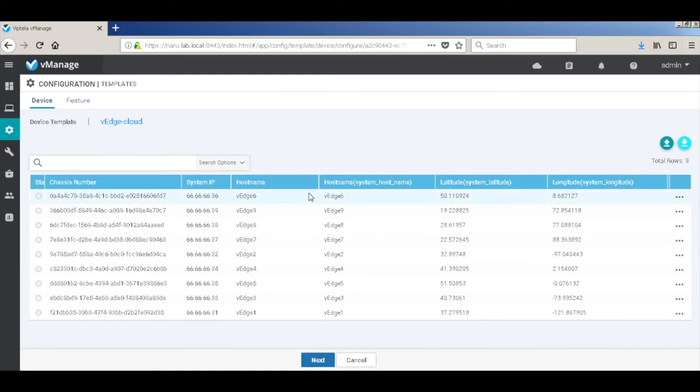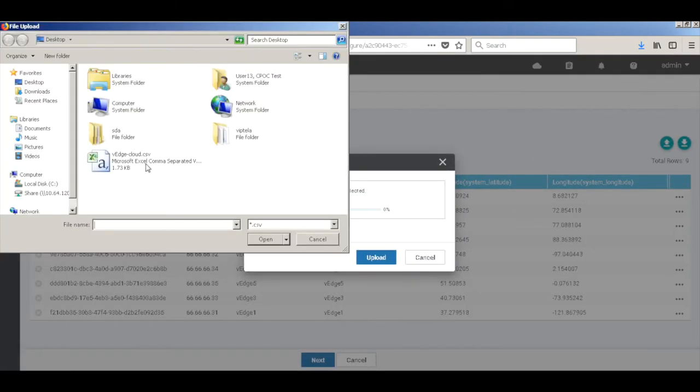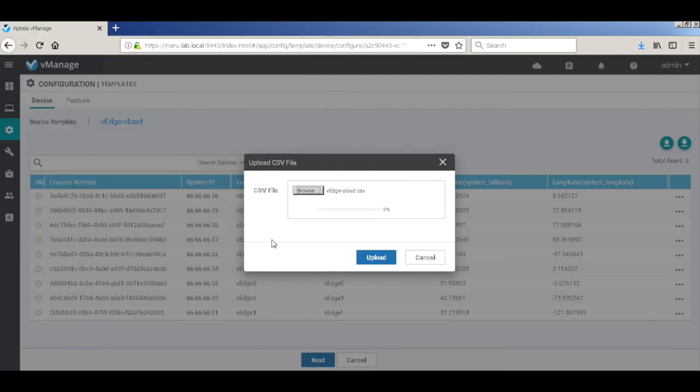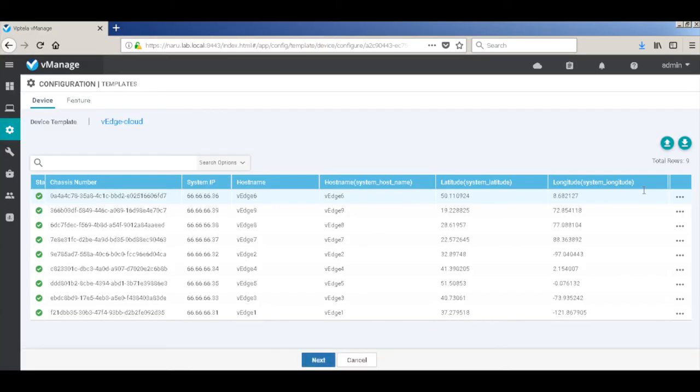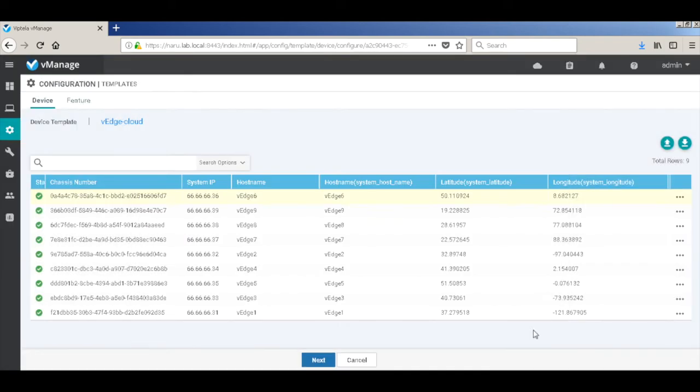So let's go back to vManage and upload this CSV file. Let's click upload. And there it has entered all the parameters. So let's quickly check that. So if you go to edit device template, you'll find that it has auto-populated the G0/1 and 2 interface IP addresses. So let's go ahead and hit next.